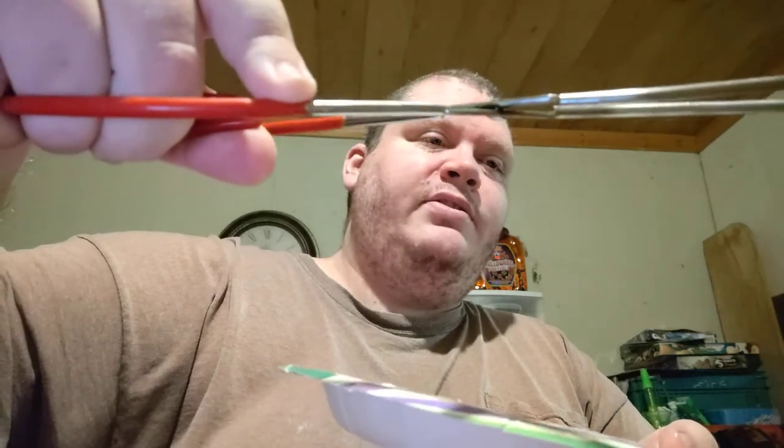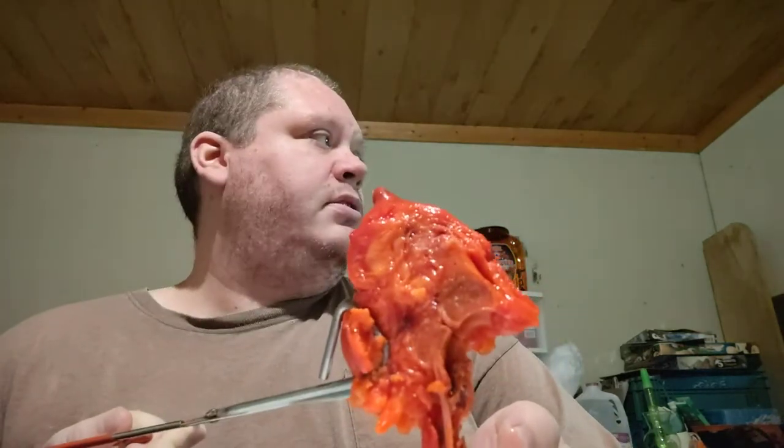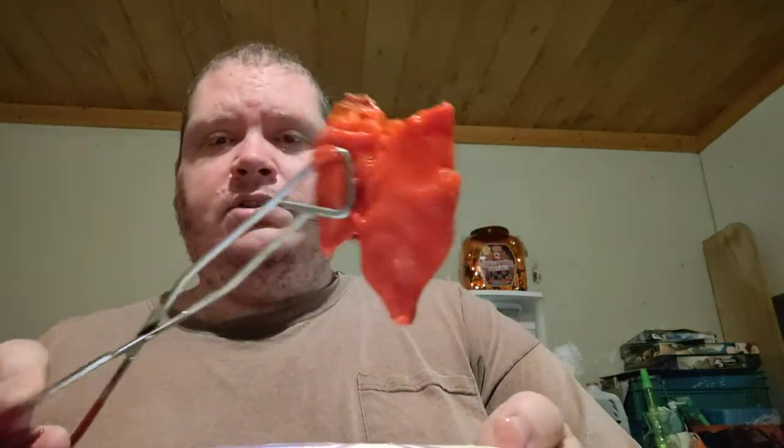I want to show you this. Look at what I'm looking at. It's basically just cut in half, and it looks like it's still got the skin on it and everything. See what I mean? Alright. If I sit here and think about it all day, I'm not going to do it, so let me put the lid back on this.